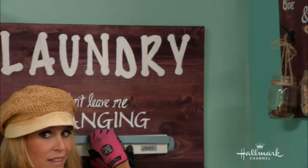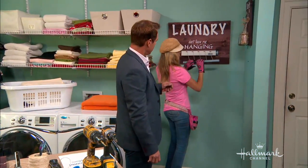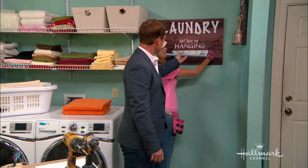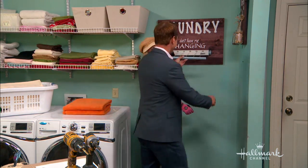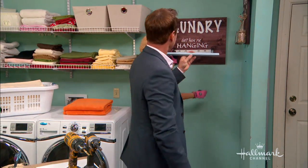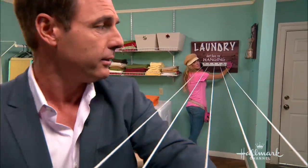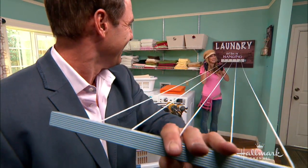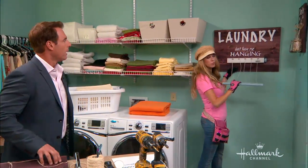This one says 'Don't leave me hanging.' This is an indoor clothesline you can actually pull out — it goes 12 feet. We'll hook it right here. In a normal house you could actually hang it against the wall with other hooks, but it also retracts to be nice and pretty.